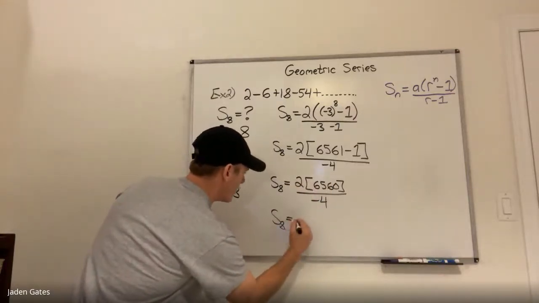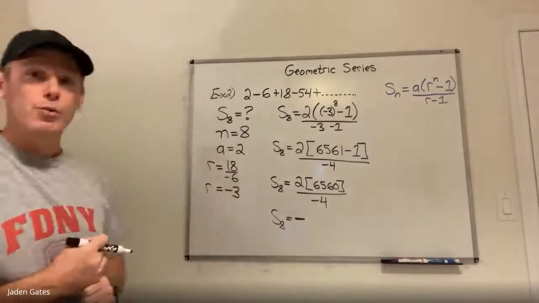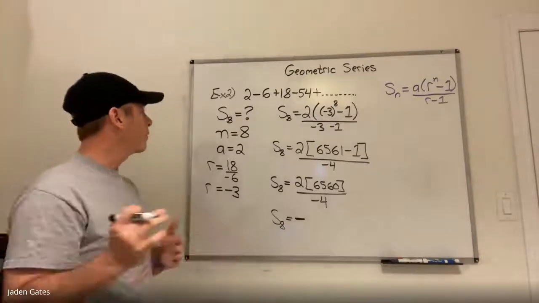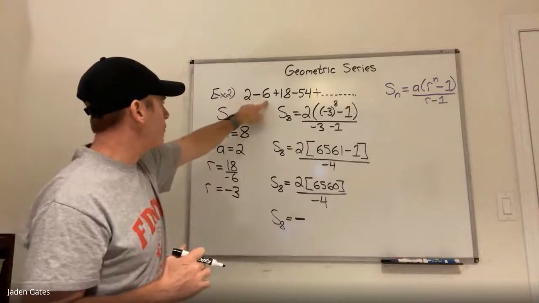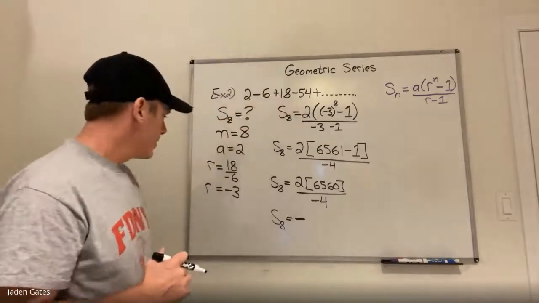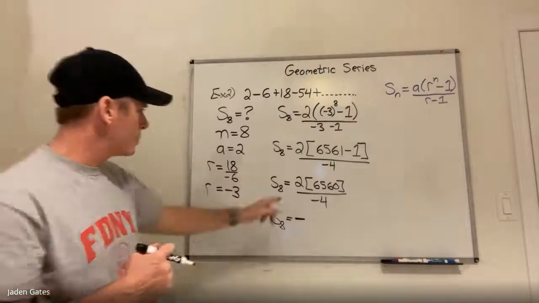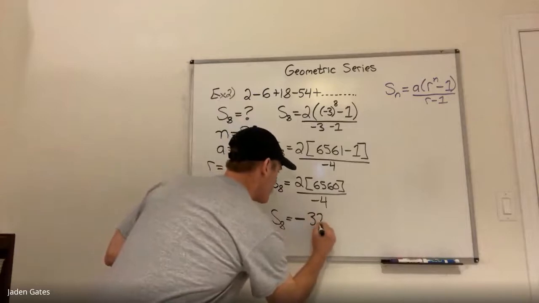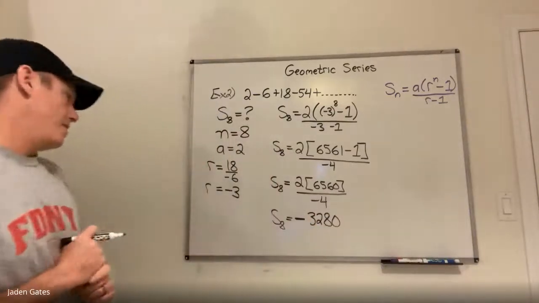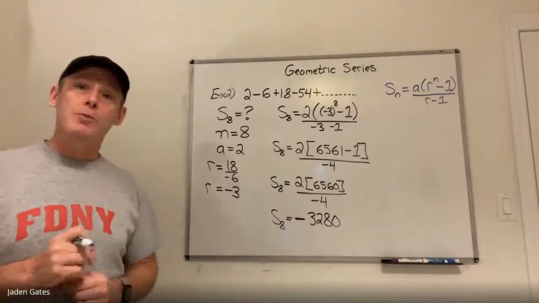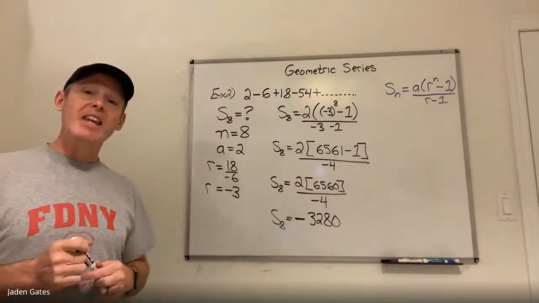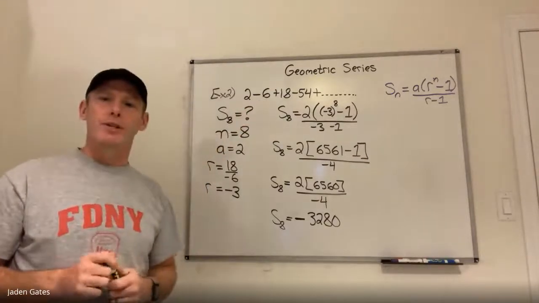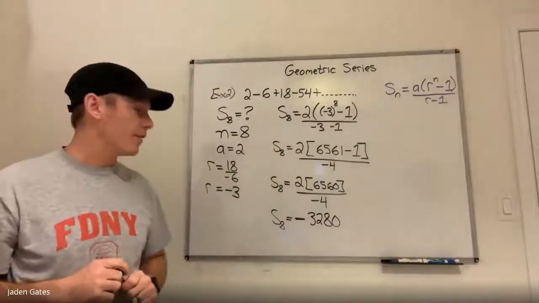I'll tell you what, I know the answer. It's actually going to be negative, which is weird in this situation, right? Because we're adding positive and negative numbers, so we're back and forth. You go 2 minus 6, you're at -4, then you add 18, you're back to positive. But in this case, the sum of our first 8 numbers, I put the numbers in my calculator and I get negative 3,280. There we go. So it's possible to have a negative sum when you're adding numbers up, because we're flipping back from positive to negative. Probably what's happening with this series is that the last term is a big negative number.